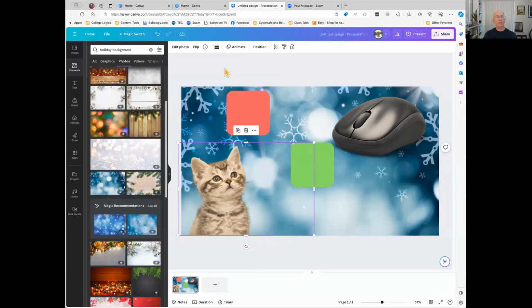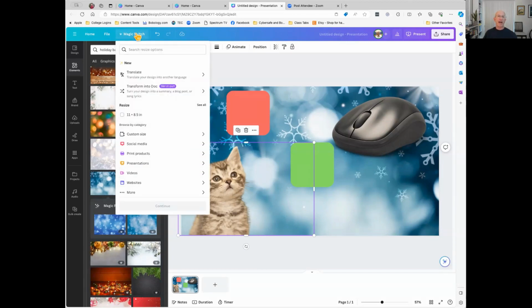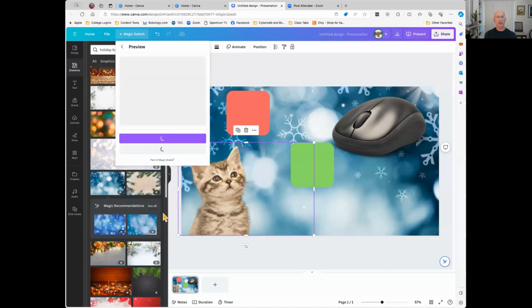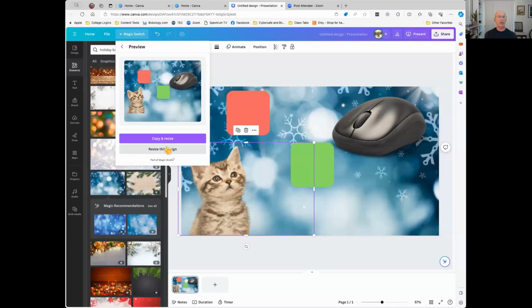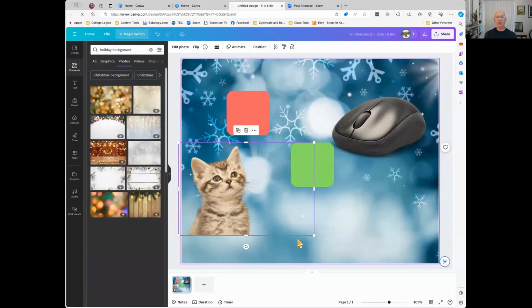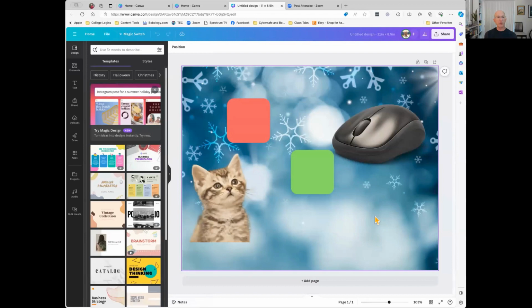One of the things about Canva that people like using, and one of the main reasons people use it, is they do like to switch and change the size of the image. So Magic Switch is what they're doing now, particularly with their Pro account. If I want to make this an 8.5 by 11 image, I can change it just by clicking that and click continue. And I can resize this entire design into something entirely different, okay? So it will resize the design for me. I can resize it again.